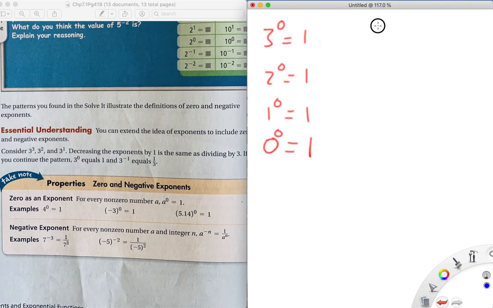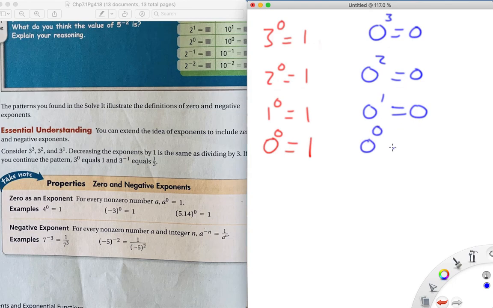So if we have 0 raised to the third power, that's 0. If we have 0 raised to the second power, that's 0. If we have 0 raised to the first power, that's also 0. And then if we follow the conclusion in the blue column, well then 0 raised to the 0 power is also 0. But in the world of mathematics, we can't have a scenario, in this case 0 to the 0, equal two different answers.